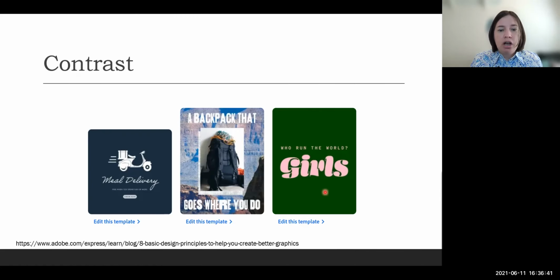We can also do contrast by text or typography and size. So right here, they have this skinny capitalized, and then they have this fat, curvy word here, which is actually mostly lowercase. So it kind of pops out a little bit better. So that can add some interest, and it can also help you decide what to focus on the most.